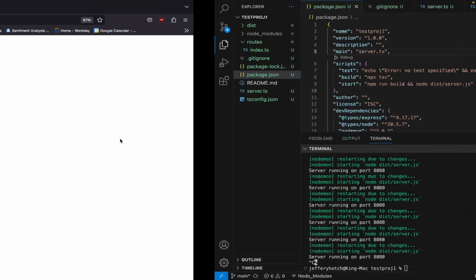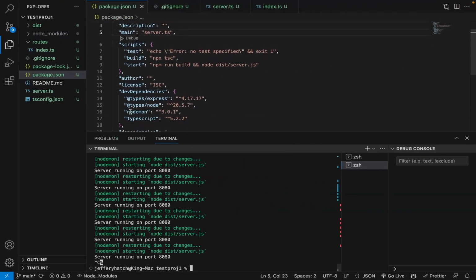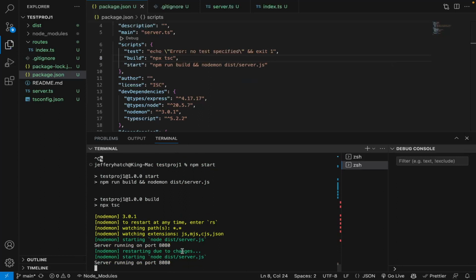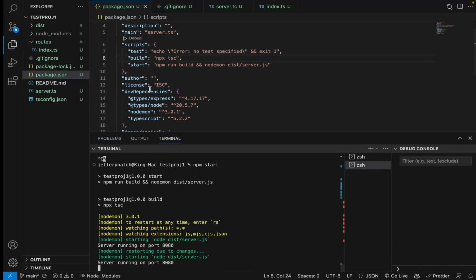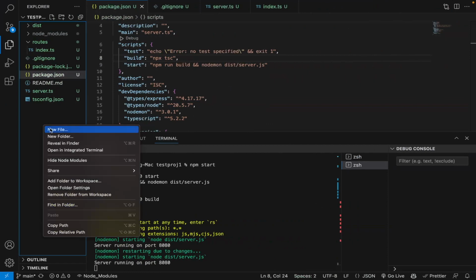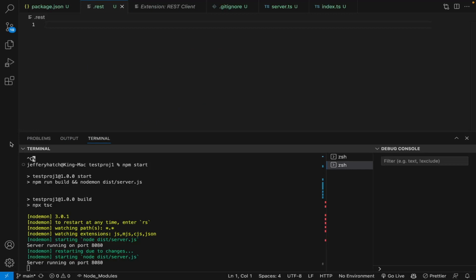Alright, so now let's change a few things to make it easier when developing in the future. So we installed Nodemon earlier. Instead of just using regular node, we're going to put nodemon. This is good for debugging in the terminal. So as you can see, we're using nodemon now. Another thing is, it's not going to be feasible to test thousands of routes in the web browser. So we're going to create a .rest file. There are many other tools as well that you can use.